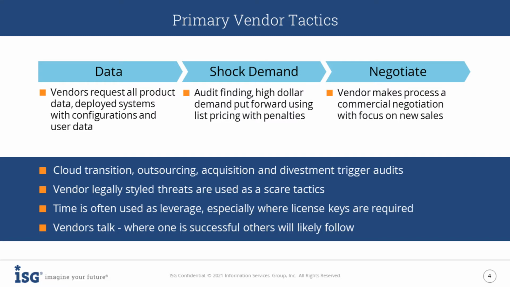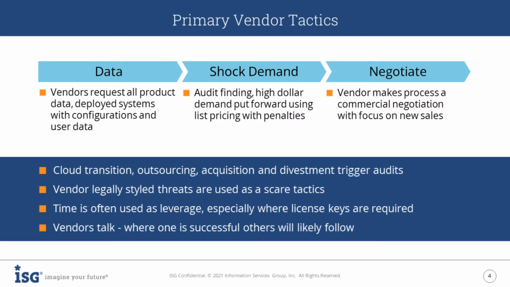So let me talk a little bit about vendor tactics when audits are being executed in environments. A lot of times, audits are triggered by outsourcing or acquisitions or divestment and even cloud transitions. Vendors like to leverage that to true up, for lack of a better word, on what's going on in their environments and, of course, drive revenue. Legally sized threats are used as scare tactics, and time is often used as leverage. At the top, we talk about vendors requesting as much data as they can get their hands on when they're performing an audit.